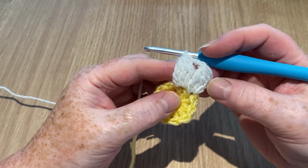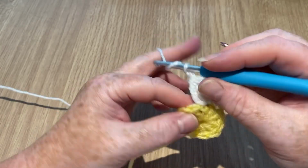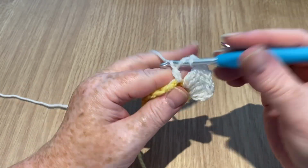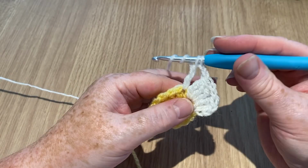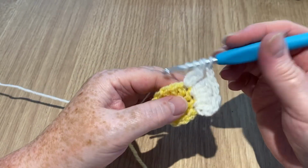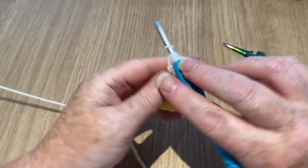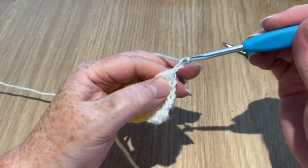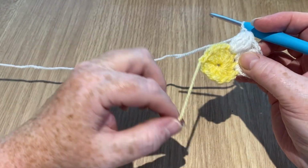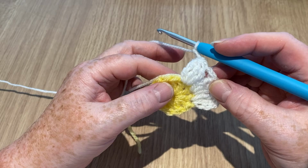So they look the same because this one had chains. Now we're going to chain 2, and we're going to do the same again in the next stitch. Yarn round twice, go into the stitch, pull up our loop, go through 2, but stop there. Do that again, and do that again. And then once we've got our 4 loops on our hook, we're going to go through all 4 loops and chain 2. So we're going to do that in every single stitch all the way around. And I'm going to work over this tail. Then when I get to there, I'm going to start working over that tail so I can do less sewing of ends, which I prefer.